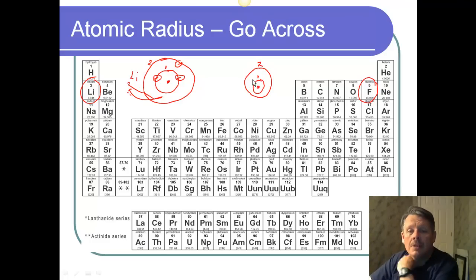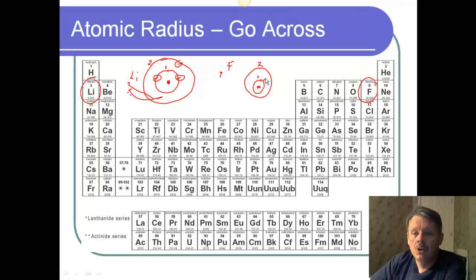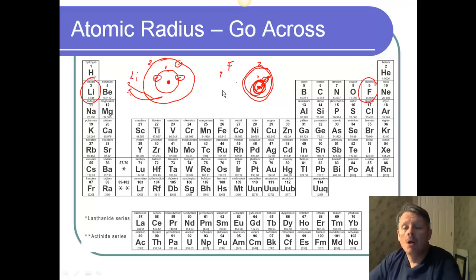But what's going on? Let's think about the electrons in this first energy level. Just think of those for just a second. Over here with lithium I only have 3 protons in the middle. Over here with fluorine I have 9 protons in the middle. So, which would these negative charges be more attracted to? Well, certainly they're going to be more attracted to the nucleus that has 9 protons in it instead of only 3, which is going to make this inner energy level of your 1 level smaller. Well, if it makes the first energy level smaller, consequently, it should make the second energy level smaller. So, fluorine is going to be smaller than lithium, because it's in the same period, but it has more protons in the middle, and hence it's attracting those electrons in more.